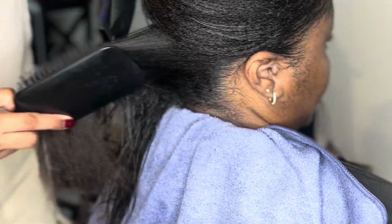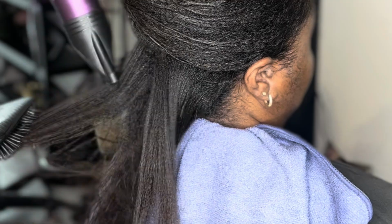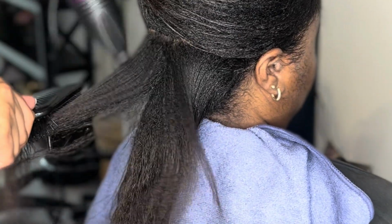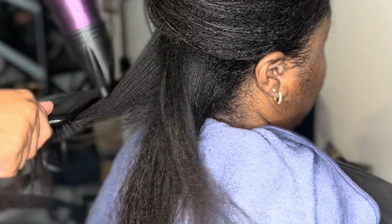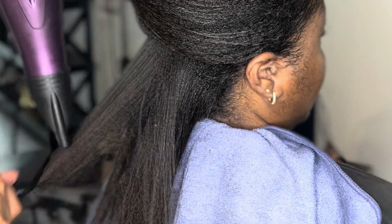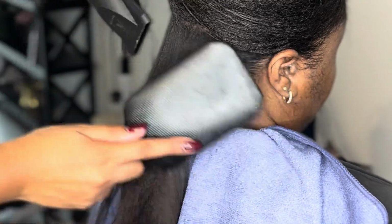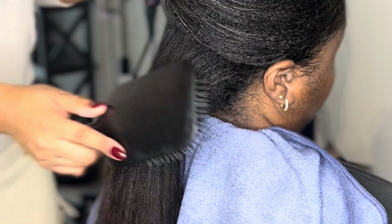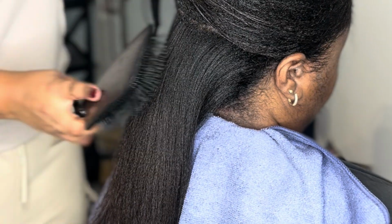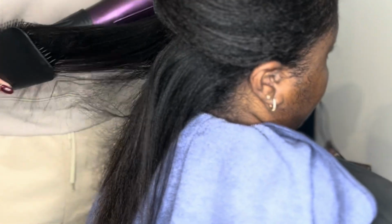I apply Carecare's leave-in conditioner with some Silk and Seal serum. This also has heat protection within it, so I like to use those products to do my blowout. I don't put too much product on the hair because I don't want to weigh it down, but I put enough, a healthy amount, because she has got thick hair, so we need to account for the density and make sure all of her hair is protected and each strand is coated. You need to make sure that you're not being stingy with product, but you need to make sure that you're not putting too much. So I like a healthy balance of product in the hair.